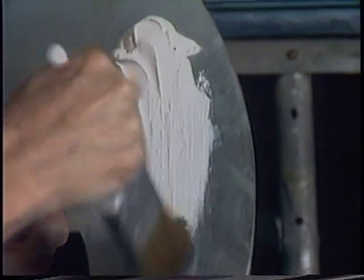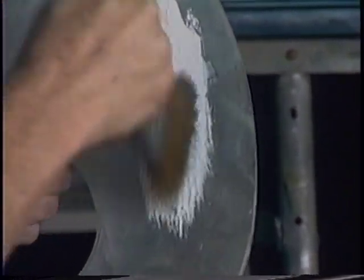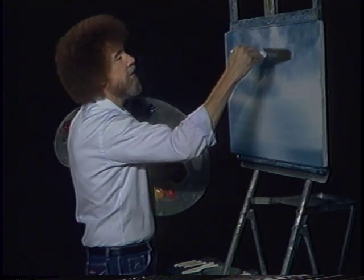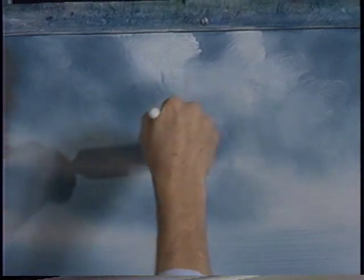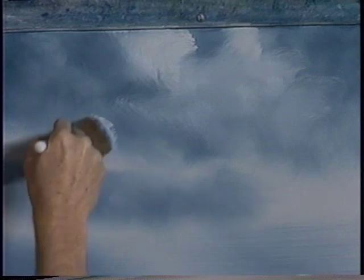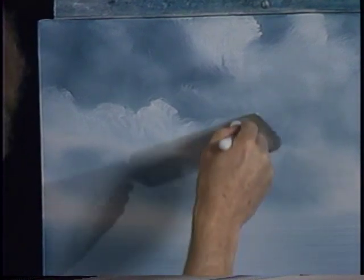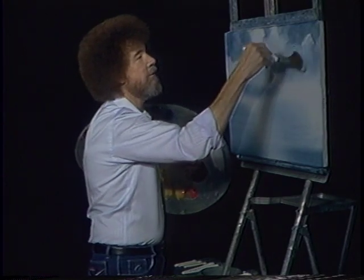Now I'll use the same old brush. I'll go right into titanium white — really pull the brush through the paint, just get a lot of paint on the brush. Let's go right up here and decide maybe there's some happy little clouds that live in the sky. I don't want real distinct clouds, I just want some indication. So I'm just gonna push a little color right in there. Maybe right here there's a nice cloud that just floats around and has fun all day. Clouds could very well be the freest thing in nature — when you're painting them, paint them that way. Just let them go, let them have fun.